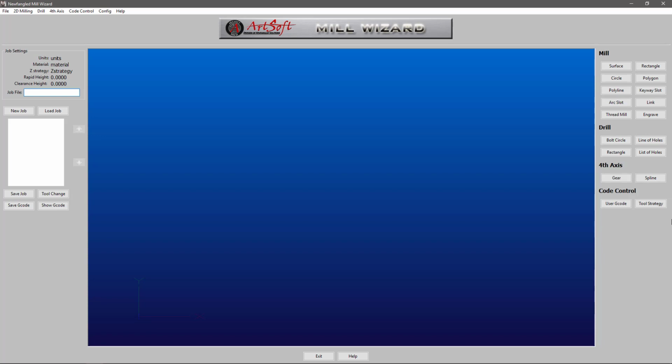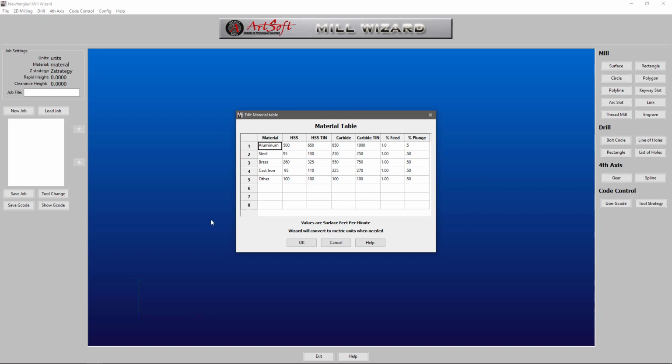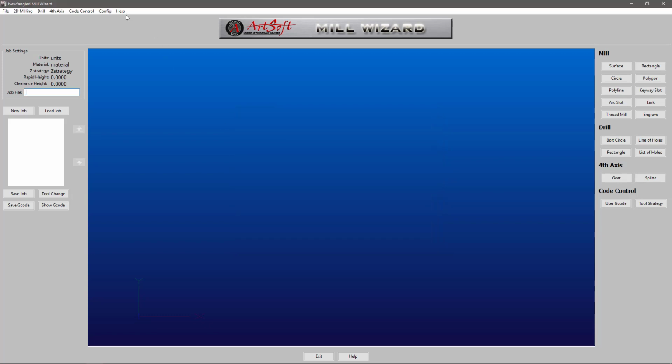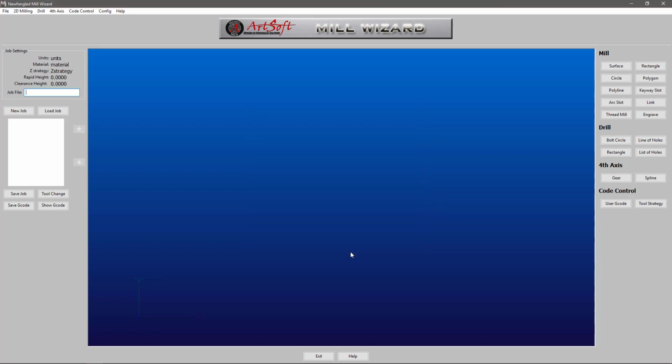Your materials and tools can be saved using the material and tools tables, which you'll find in the configuration menu here. So this is your materials table. It comes pre-filled with some default materials. These can be edited, and you also have the option to add more. Go back to the configuration menu and you'll find your tool table. It looks blank, but MillWizard does come with some standard tools in there for you to choose from. This just allows you to update and input your own tools that you can use later. I do recommend using these tables to keep the tools and materials you use most often saved. That'll save you some time and make building a job file that much easier for you going forward.